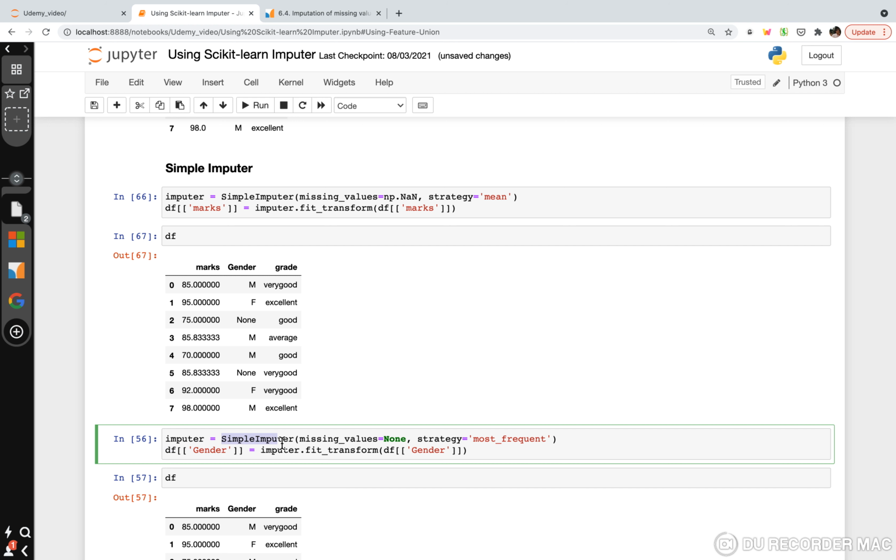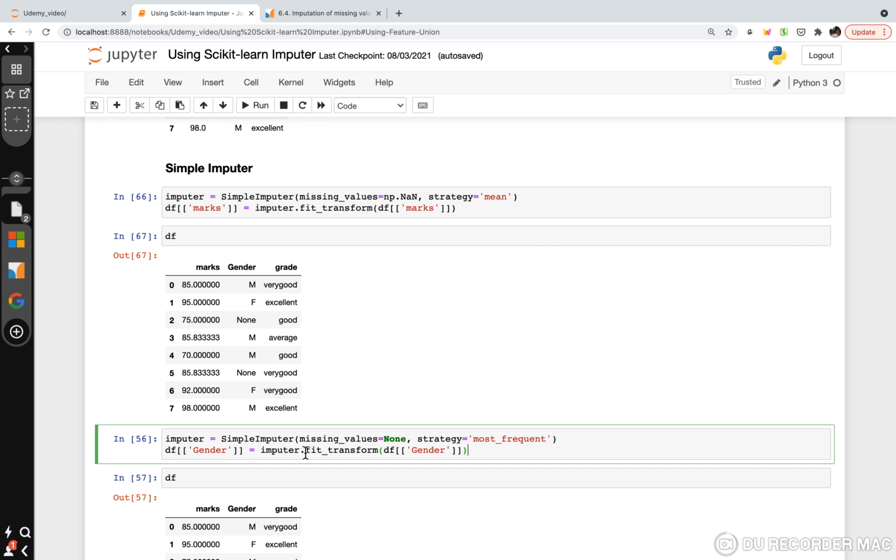Again, you have to use the SimpleImputer method, and the missing value I am giving as None, because if you can see in my gender column, the missing value is denoted by None. The strategy is most_frequent, so my None value will be replaced by the most frequent category. It could be male or female.